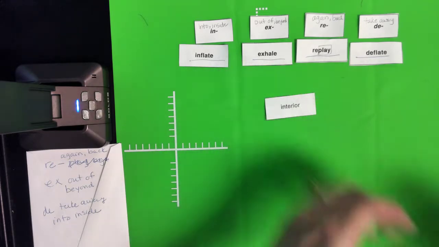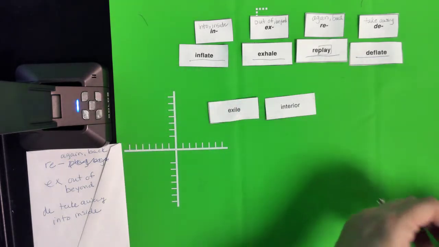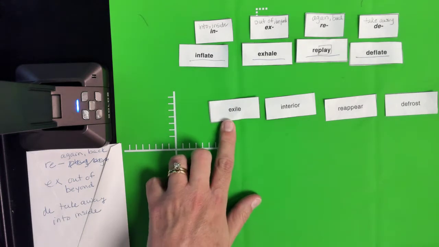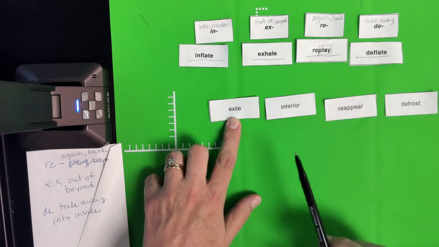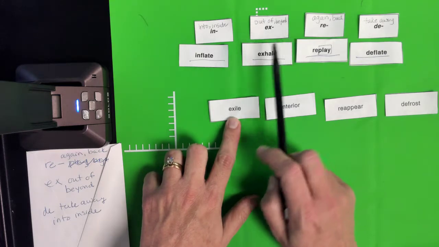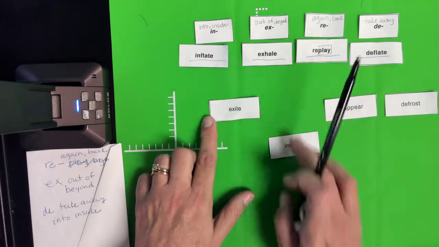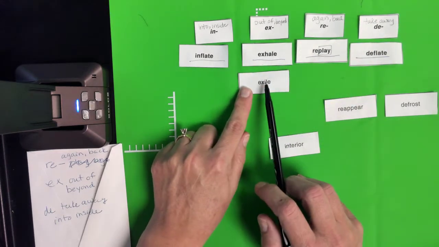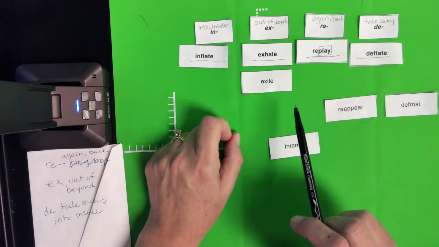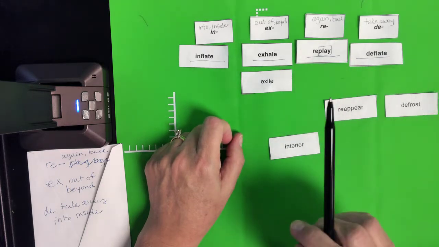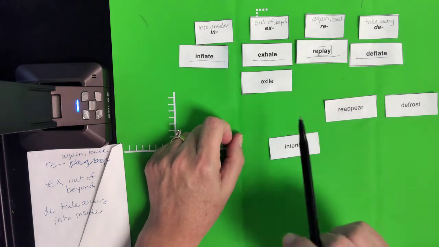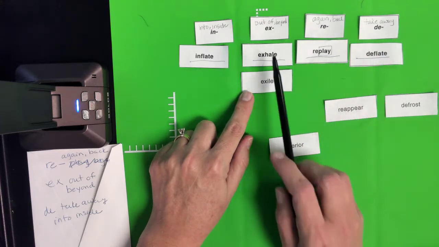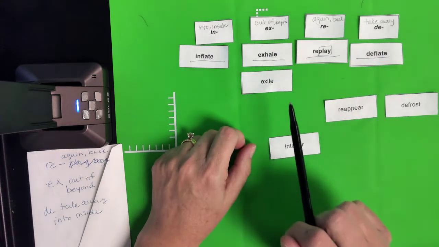These are the words that I have chosen. And so I have exile. Ex means out of or beyond. I know that the word exile is going to have something to do with that, so I'm going to put it in here because it has ex in it. And actually, if you're exiled, that means that you have to leave the place that you're at. You're not allowed to come back, so you're sent out of a place. And that ex here, out of, helps me figure that out.